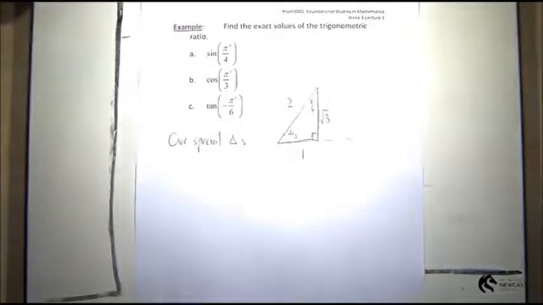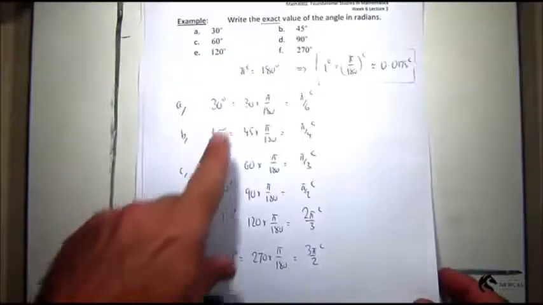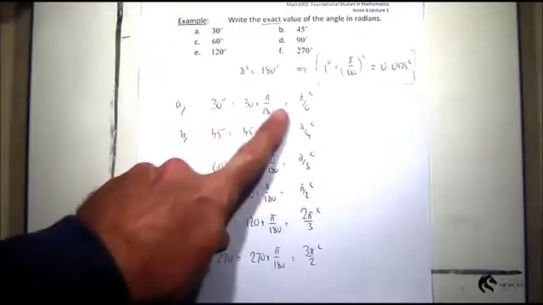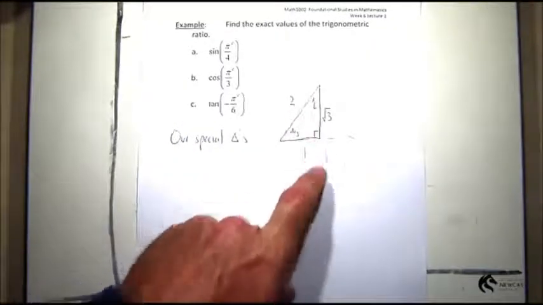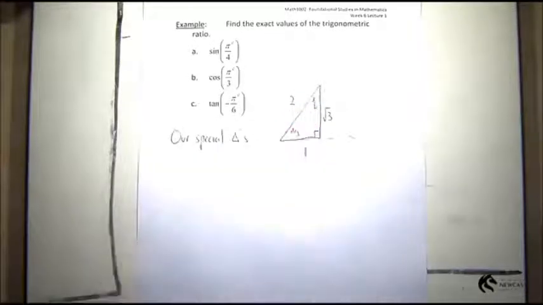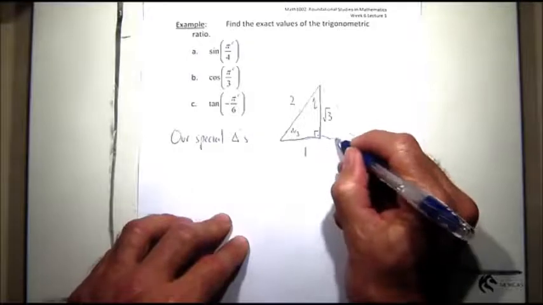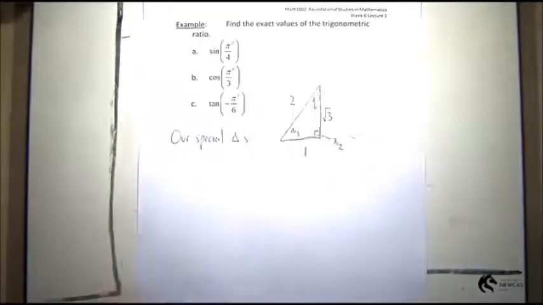And I guess we should go back and have a look to this first lot of conversions we did. That might help us here. If you have a look, 30 degrees is pi on 6, 60 degrees is pi on 3, and in here the angles were 60, 30 and 90. So pi on 3, pi on 6, and I guess if I wanted to I could also say, look, that right angle there, that's pi on 2 in there. So there's your triangle written in radians rather than degrees.